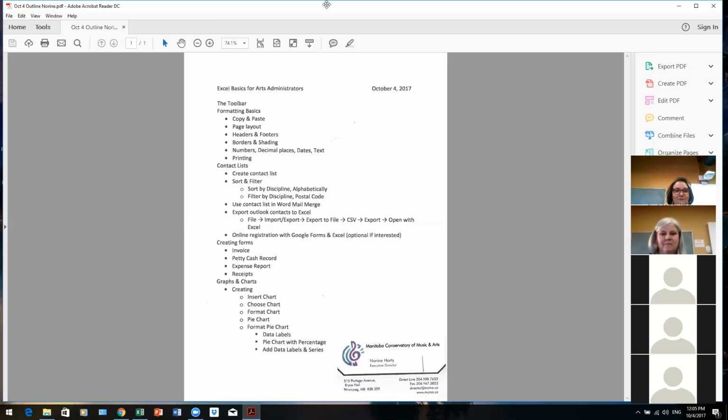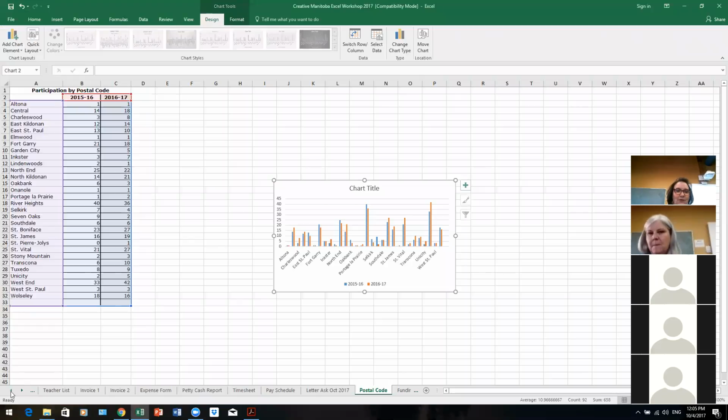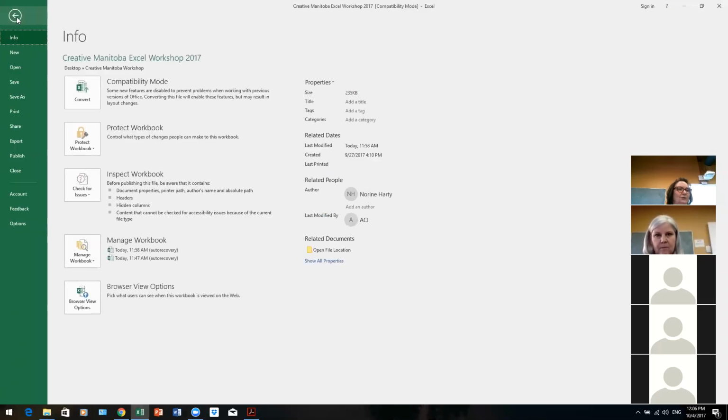So we're going to talk about, first of all, if I can find my Excel sheet, which is right here, the toolbar and formatting. I did a basic list that I thought I would start for a music appreciation course contact list. I've just typed in what I want to have on this list. On the toolbar, you'll see this is version 2016, but your versions will be very close. You'll see File, and that is, of course, where you can open a new file, where you can download a new template. And this is where you Save As if you're updating a current file, share and export, publish to the web, or print.